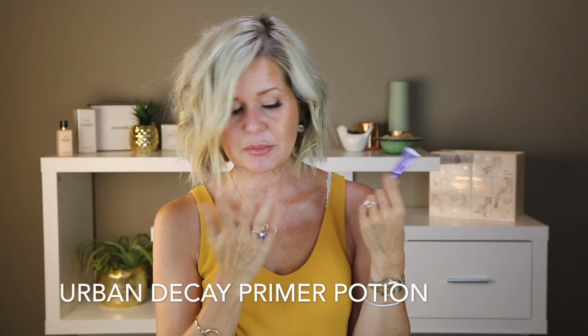I brought a little sample size of my Urban Decay eyeshadow primer because I really like it, and I knew there would be hot weather there, and I wanted to make sure my eyes were primed and that my eyeshadow would last. Now, eyeliners and brows. So I wanted to err on the side of small, light, all that kind of stuff.